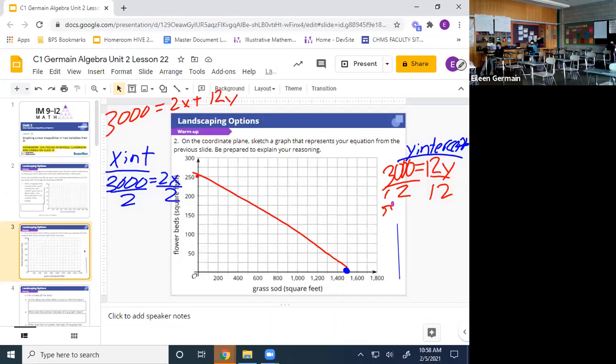This was on here to teach you and to reinforce this concept of calculating intercepts for standard form equations. Yes, you can convert it to y equals form. It's not always going to be the nicest though, because most of the time you're going to get stuck with fractions. And fractions are a little bit stinky, because sometimes you try to simplify them and you mess it up. So my suggestion, do it this way, okay?